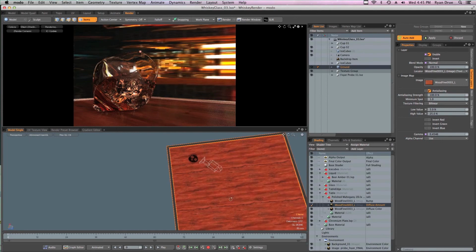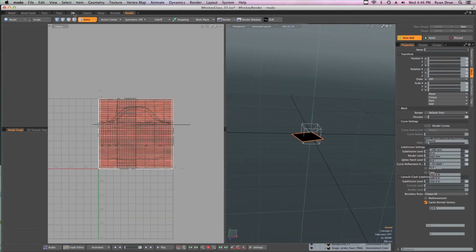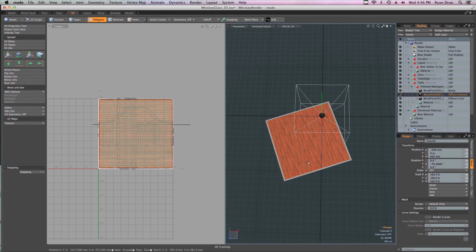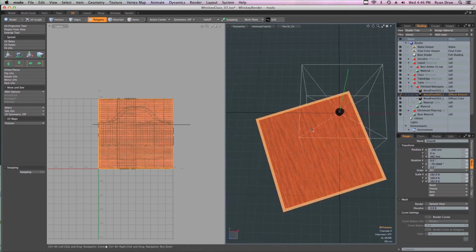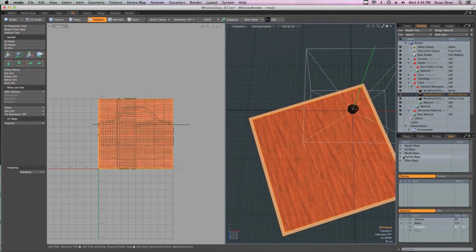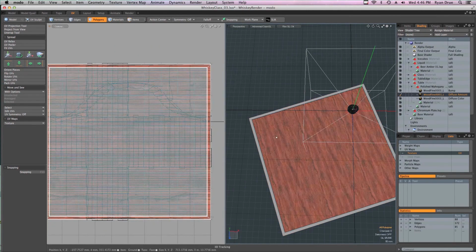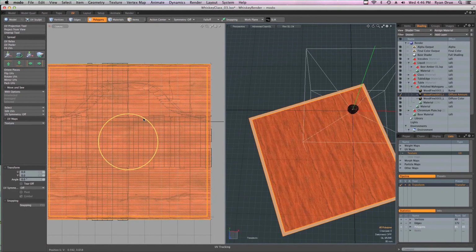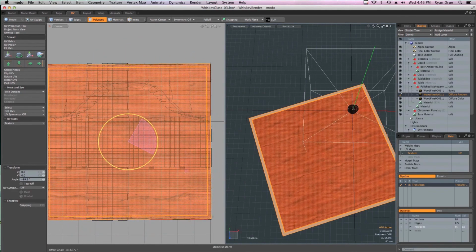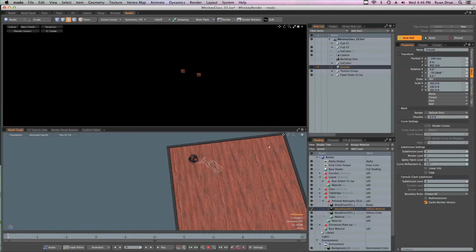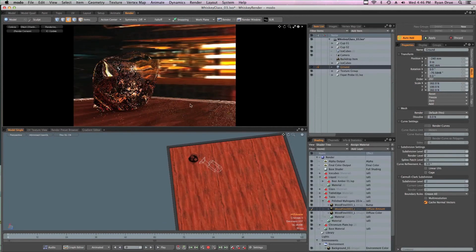Again, we are projecting that wood based on the UV map. So if I click it, let's jump over to the UV tab, and I want to select this polygon itself. Actually, we can select all of them since there is no UV for the outer one. If we go to our lists, our UV maps, it's using that texture map right here. If I deselect that, you can see how the wood grain is being projected just flat on. But in the UV tab, if I select this and rotate on the UV 90 degrees or negative 90, you can see we just turned how that wood is being projected.